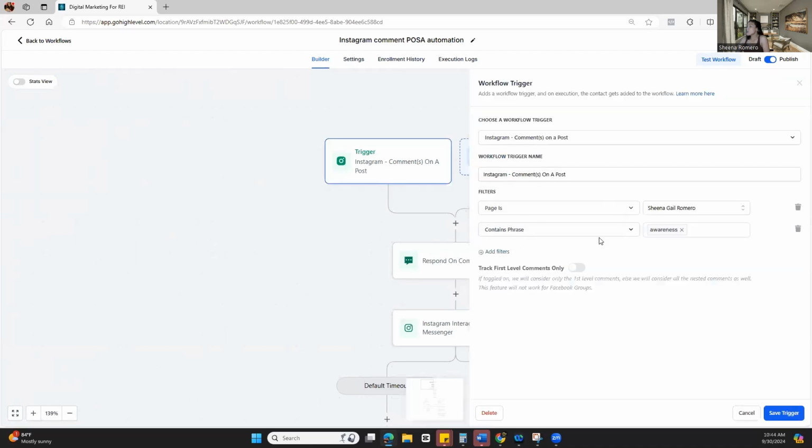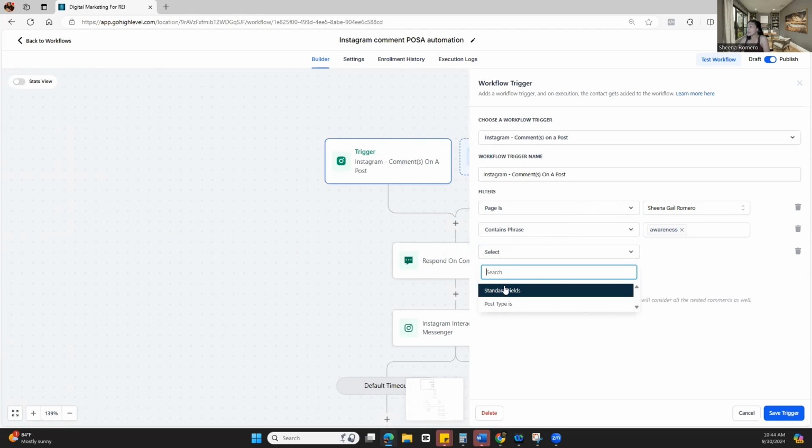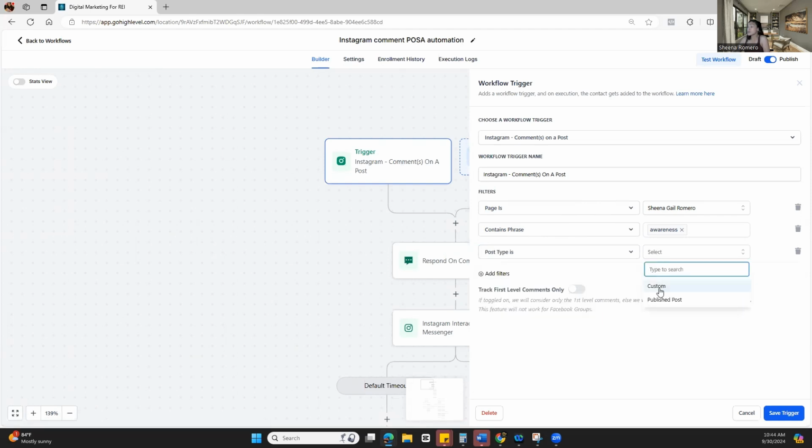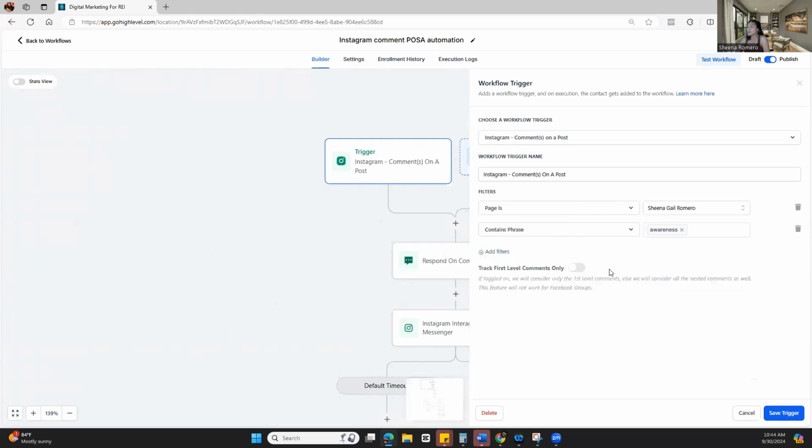When you go to the page, this is the page that I want people to comment on, whatever I post on there. Usually you can go to a specific published post, but I don't want to do that. I want the system to recognize any reel that I put out there where I asked people to comment awareness or type awareness, right? So once they do so, that will be my trigger.